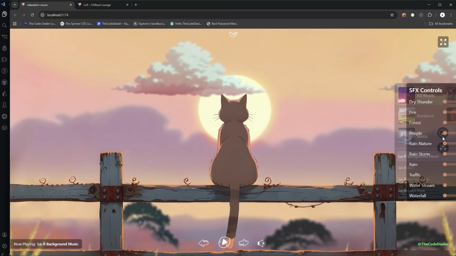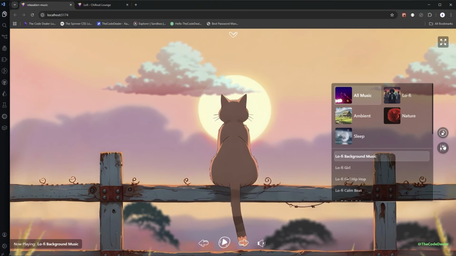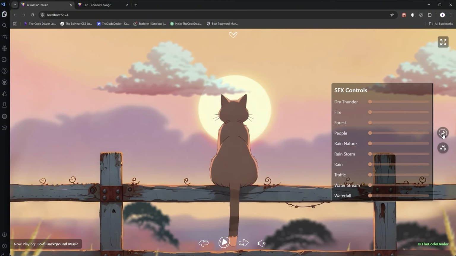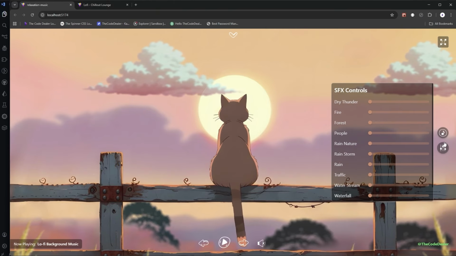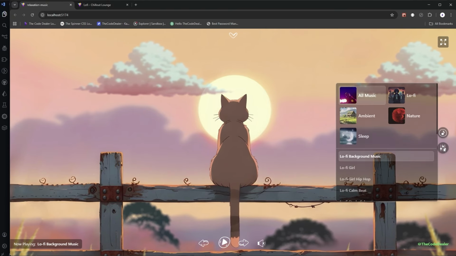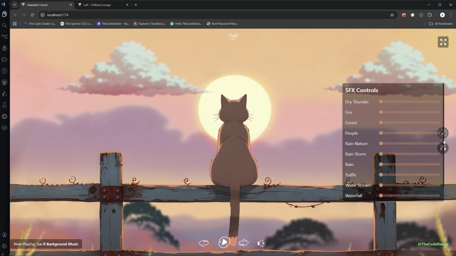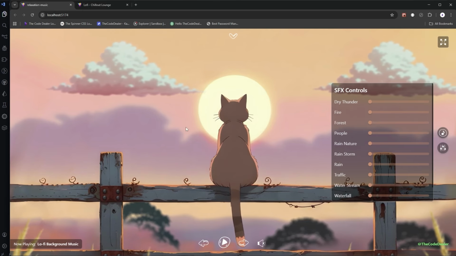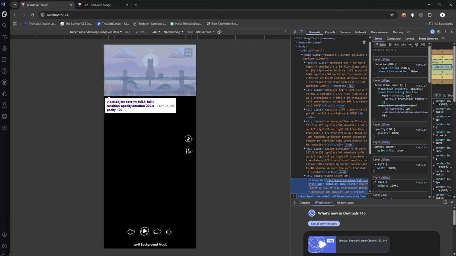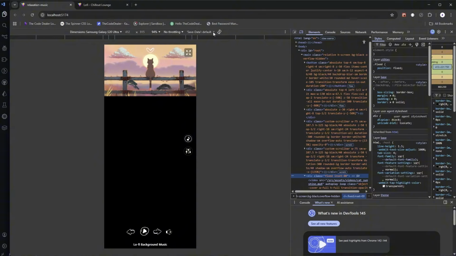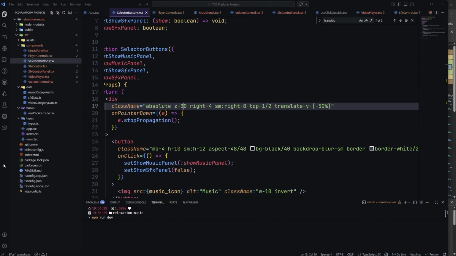Okay, so yeah, it's working now as we expect. All right, it's switching. Okay, so yeah, it's working. I don't know if there's any bugs. Actually, the full screen thing. So let's check it out. Inset 0. Fixed. Let me check which component is this.